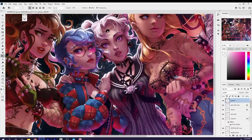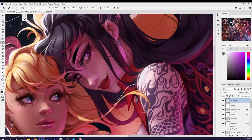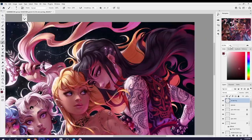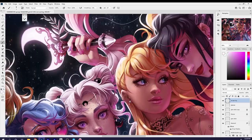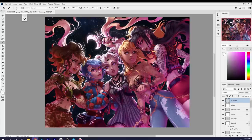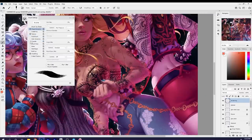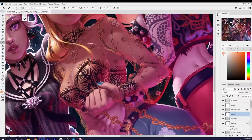So as you can see at this point, I'm just basically adding the very, very small details that I left until the end. There's some of them that I ended up just not drawing because I was just too tired, but I really had to add that Mars symbol earring because it was pretty key to have each character have their planet symbol somewhere, and I almost forgot to add it for Mars because I was just being so lazy, and I should have just drawn it in at the beginning, but it's fine. It's fine that I at least remembered it at the very end and just painted it right in.